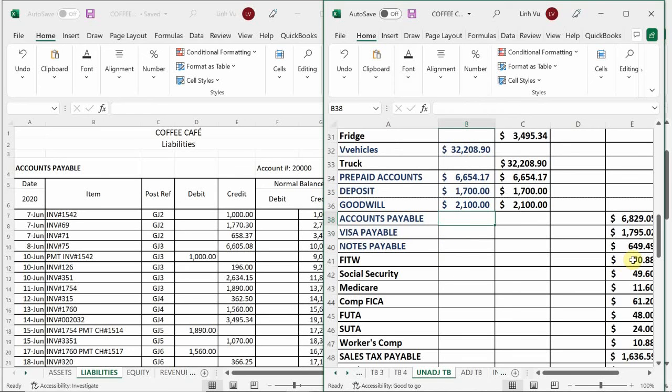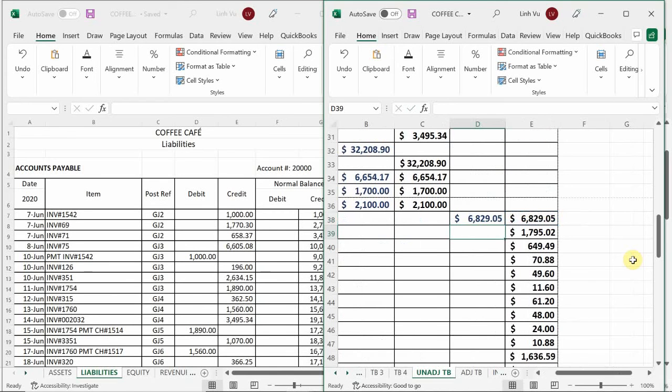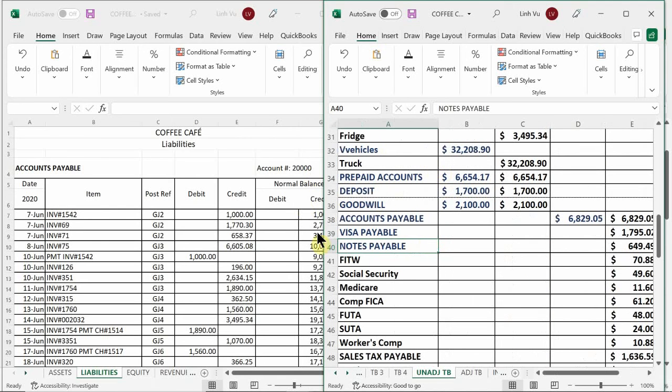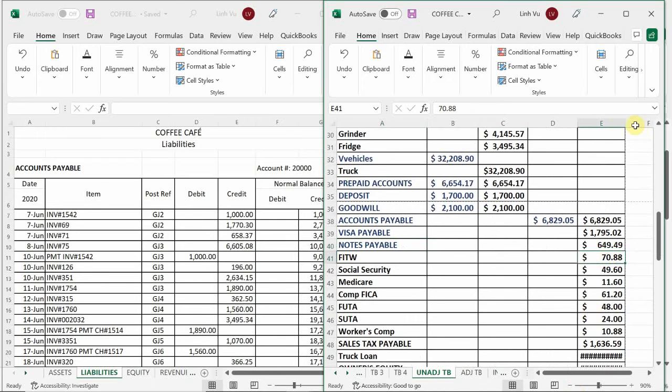In this case, my accounts payable is not going to be on the debit side. We're going to be on our credit side here, and my accounts payable is for this amount right here. So here is my liabilities.